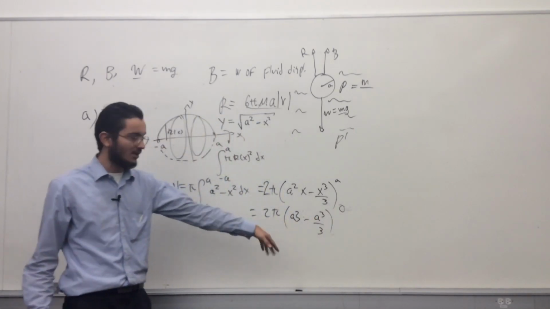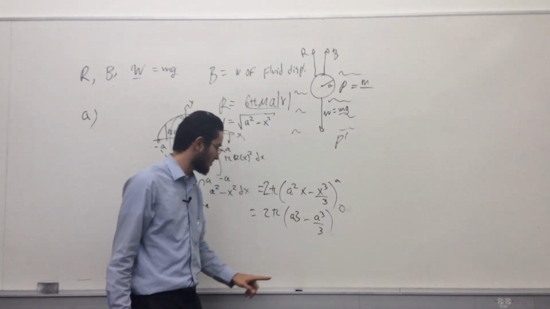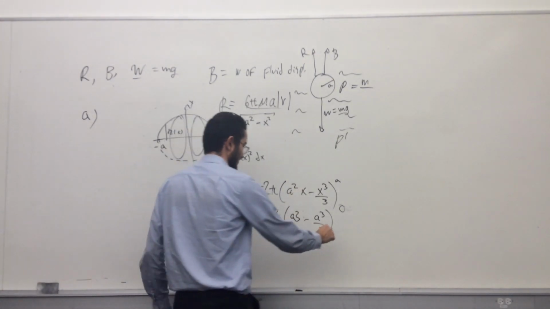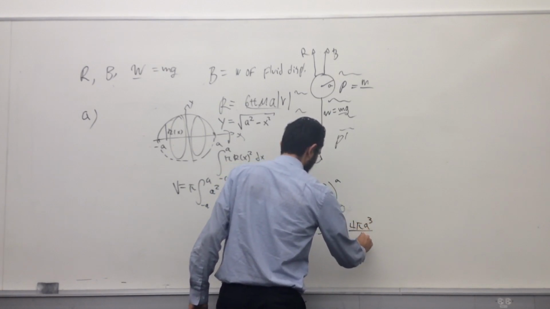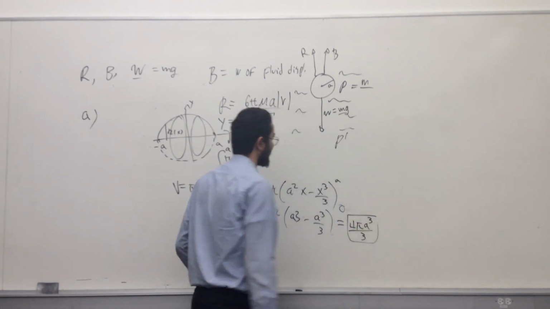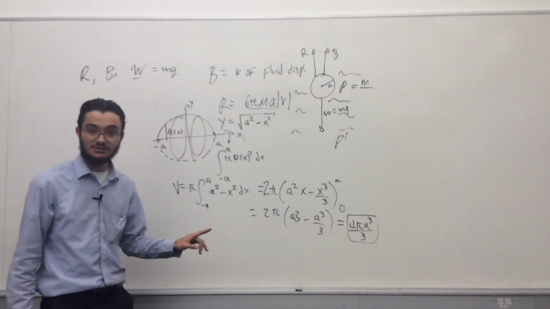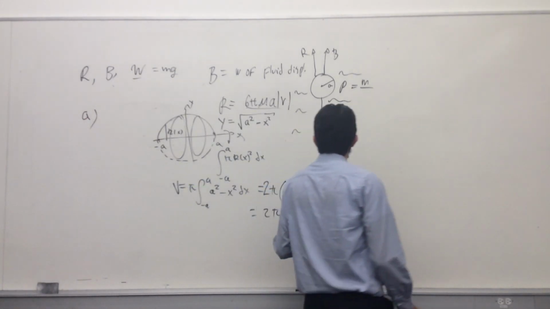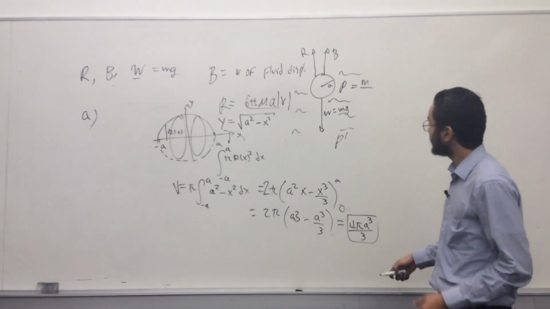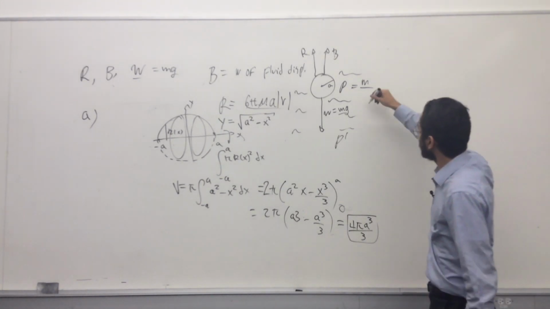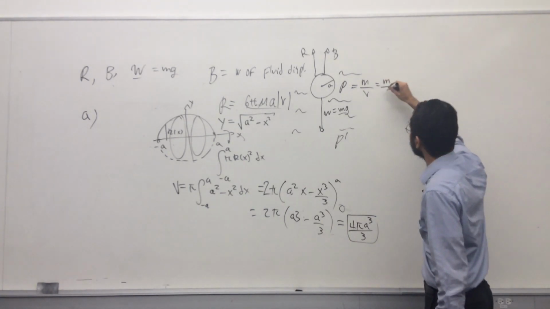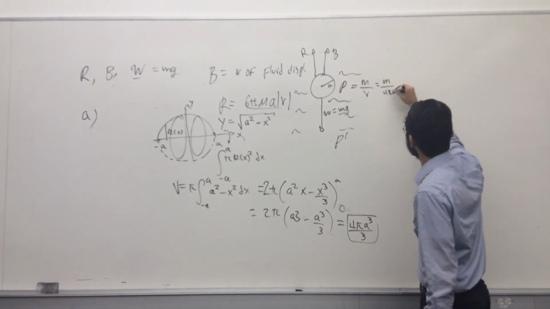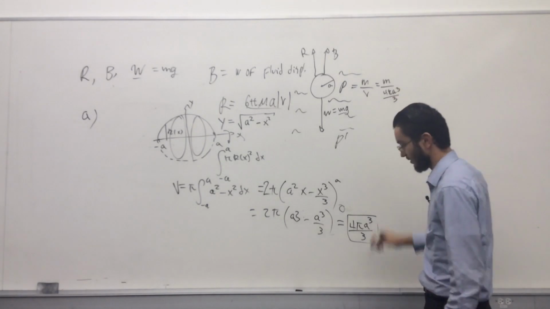So you find the common denominator. That's going to be 2/3. 2 times 2 is 4. So yeah, 4 pi a cubed over 3 is the volume of a sphere. Proven, right? Do you agree with me? Well, let's see. Now that we know the volume of a sphere, we can put this down here. So we can say that this is nothing but the mass divided by 4 pi a cubed over 3.